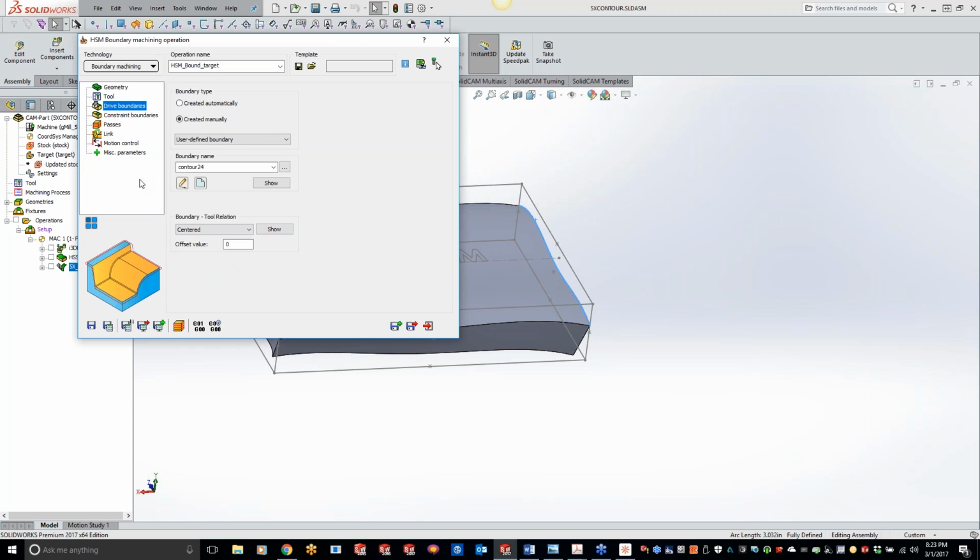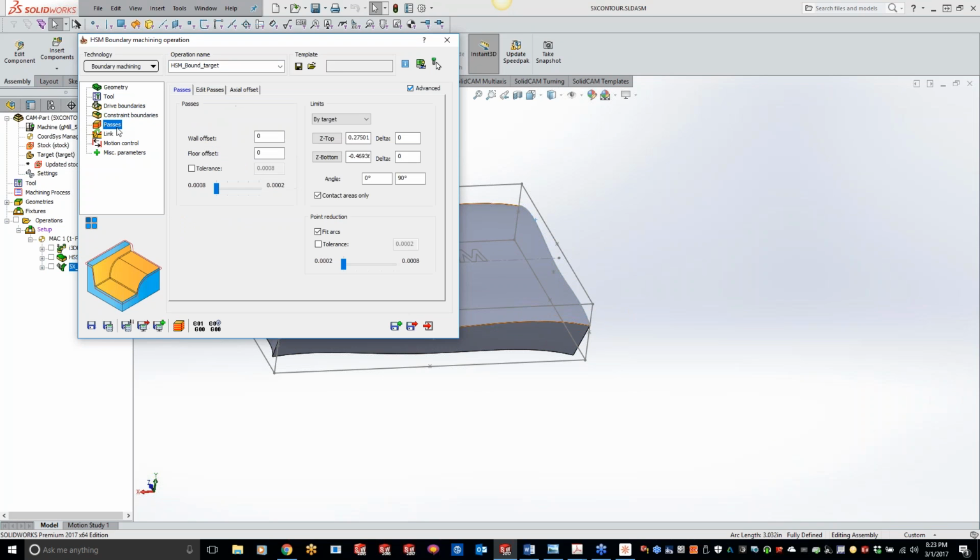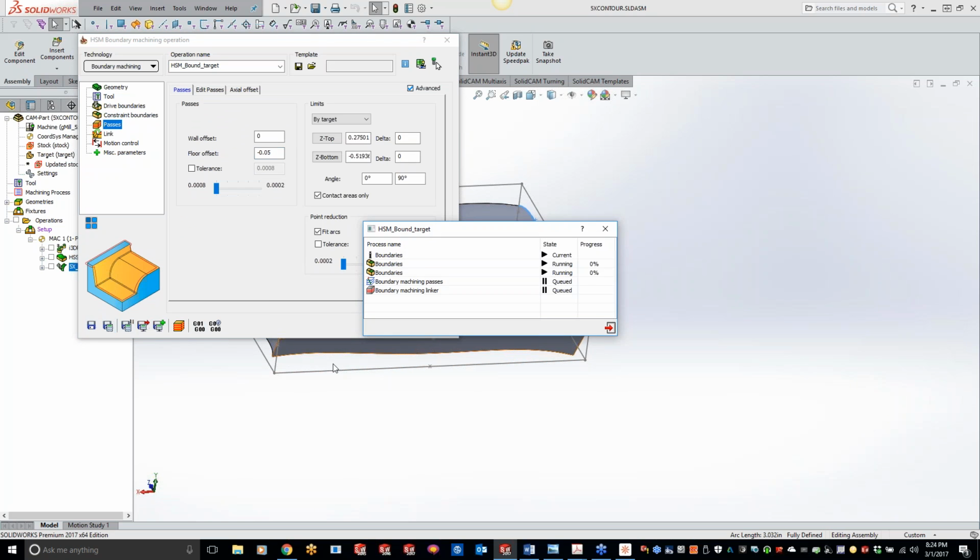There's no reason to go past at all there. We'll leave it to the outside perimeter area, and now we can put in how much we want to cut in. Let's just do 50 thou here, and we can just do a save and calculate.